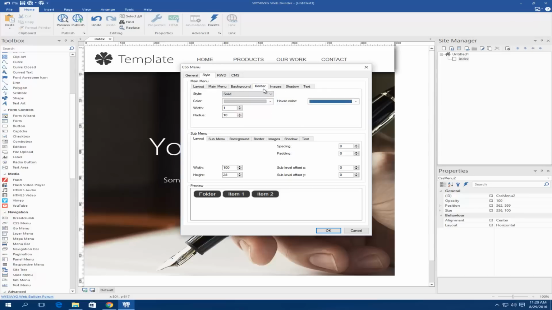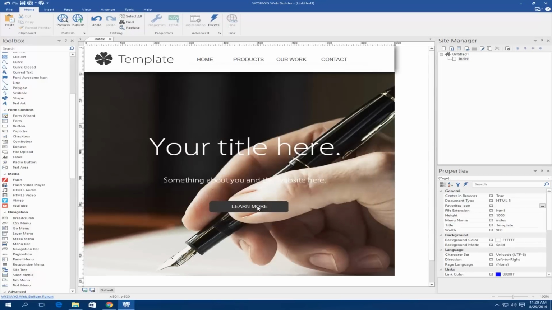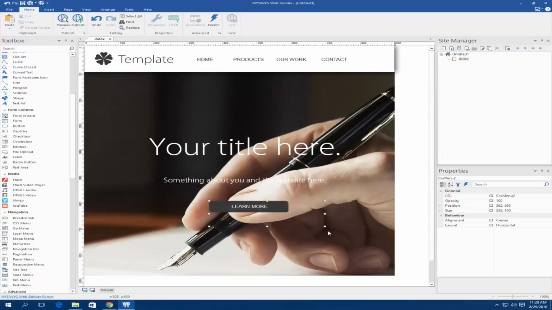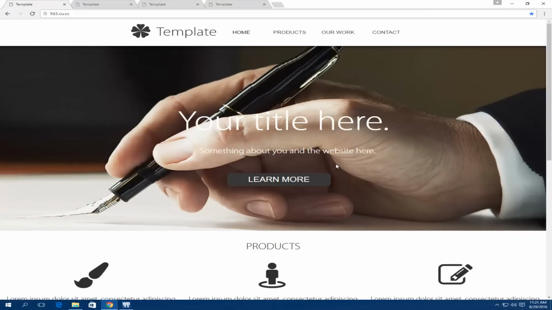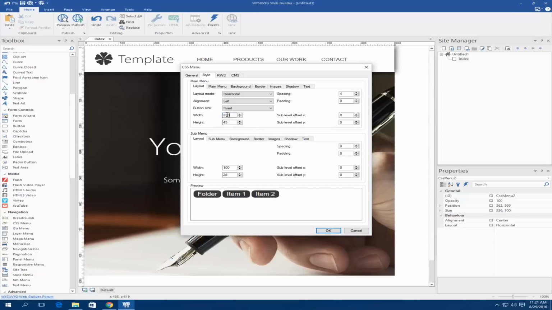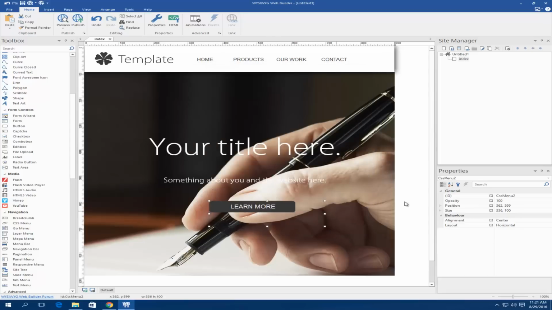Just click on style and click on border and type 0 for width and press OK. And the text is looking too small, so I'm going to select 15 and there we go. It's not looking exactly like this button. This button is larger, so you can experiment with this. You can type, for example, 250 and then 50. Oops. You can experiment, but I think you understand how to customize it and how to do it.